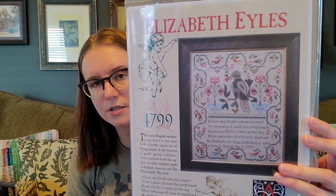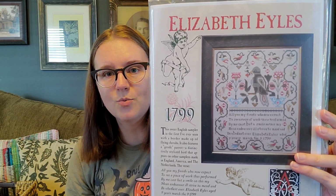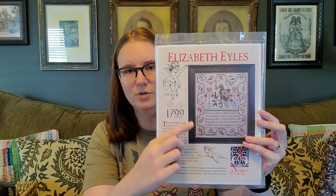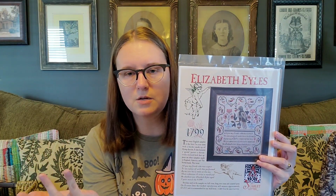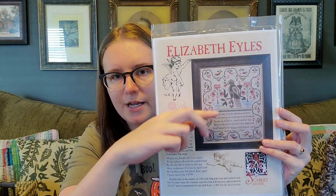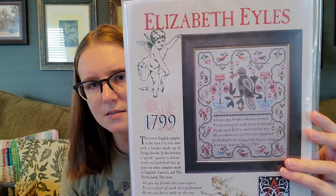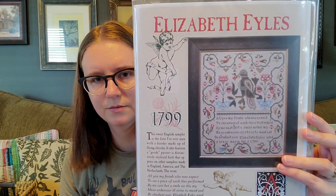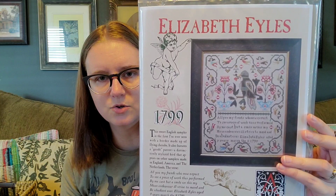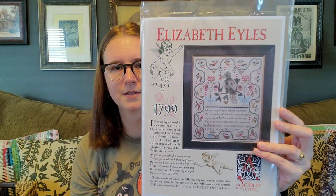And I am changing the colors. Part of me wants to do the border as well with the weird funky cherubs because they're just so neat. None of us have ever seen a border like that before. But I haven't decided that yet. Let's vote down in the comments. Cherub border or no cherub border. And if we still can't figure it out, maybe I'll do an Instagram poll. It's kind of neat, but that's a lot of extra stitching.